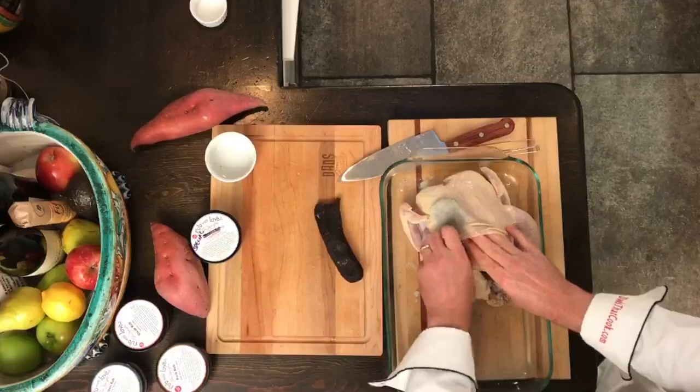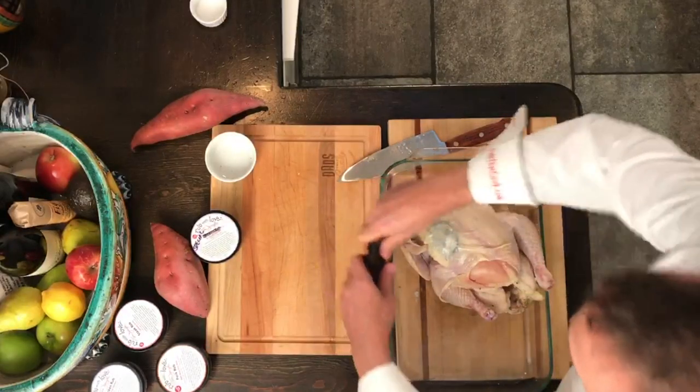You notice what happened here with the chicken where it got all burnt? What happened is I didn't distribute the salami Aleppo pepper thing underneath the skin properly, and it had big old lumps — and all those lumps create the heat, and that just freaked it all out, so it got all burnt. So I highly suggest next time, if you're gonna stuff something underneath the skin, make sure it's distributed evenly. Otherwise it's gonna get all burnt, and it still tasted good.